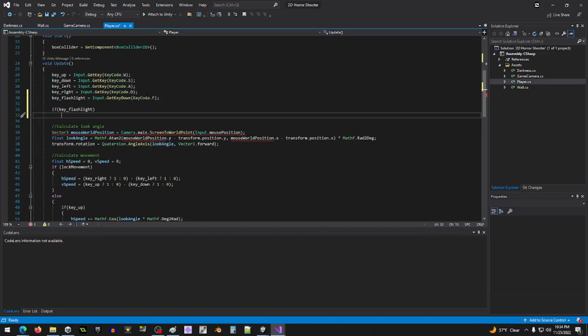What we're going to do is have flashlight.enabled equal not flashlight.enabled. So if the flashlight is enabled, we'll make it false. And if the flashlight is false, we'll make it true. Let's save our work and go back to Unity.